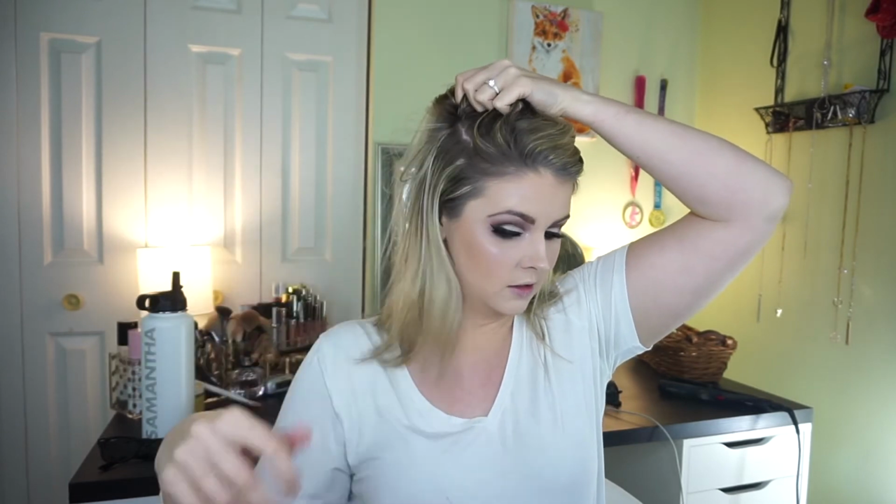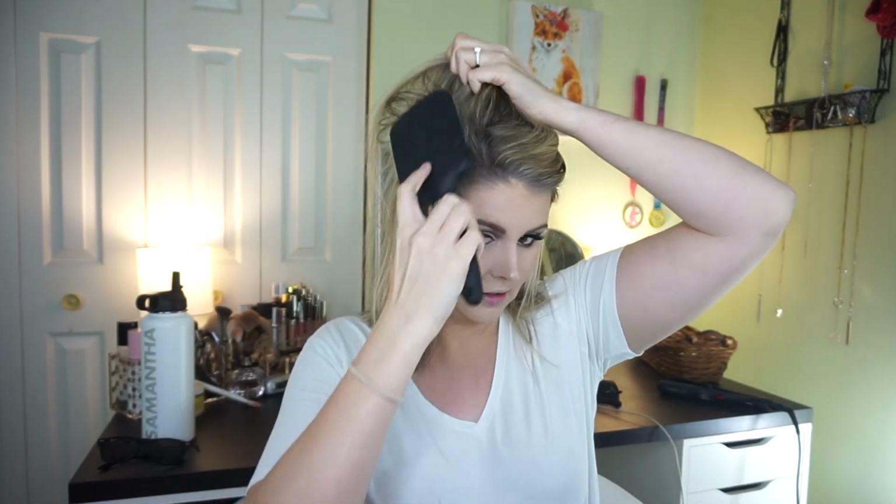So now I'm going to show you guys how I do my hair. I zoomed you semi way out so you can see a lot of my room right now. And I am just going to show you what I do. First things first, you've got to line up and make sure that the sides are even. It's not necessarily half up, half down, really. It's just kind of partial, I guess. So I just kind of grab it there, I grab it here. Feel what's right, and I make sure that the part is kind of the same.